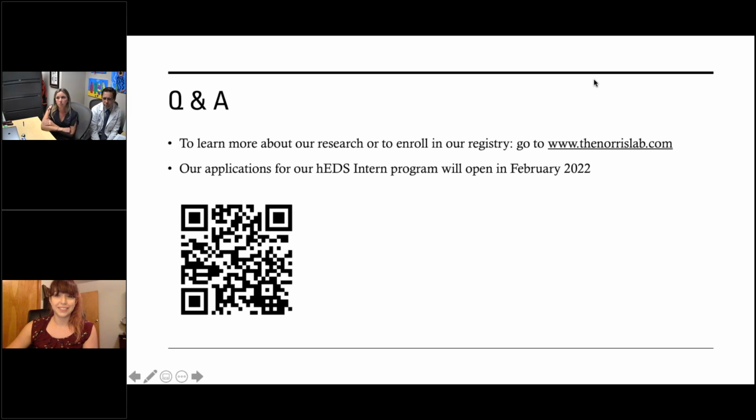But even one of our bigger goals would be to work on ways of having a diagnostic test where you go to your primary care doctor and they send you for blood work and they can test for EDS. That's something more accessible to patients than genetic testing and can be done quickly and a lot more easily and a lot cheaper too.